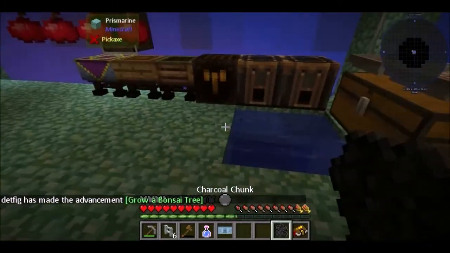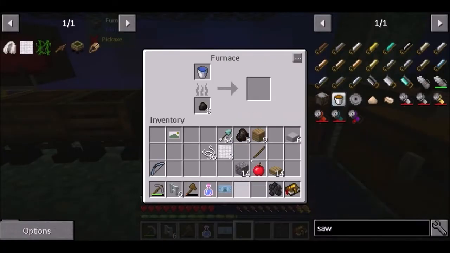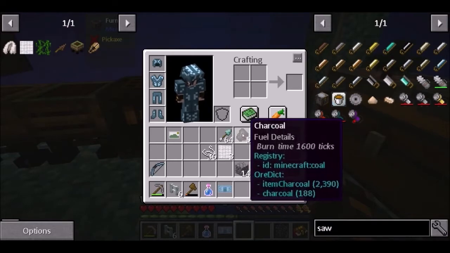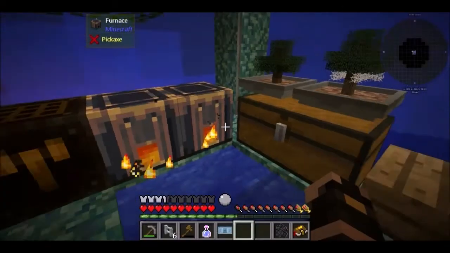And then, where's my bucket? Is my bucket in here? No. So I'm going to keep on cooking the charcoal and then turning it into little bits and putting it in there. So now I'll have that in my woods.